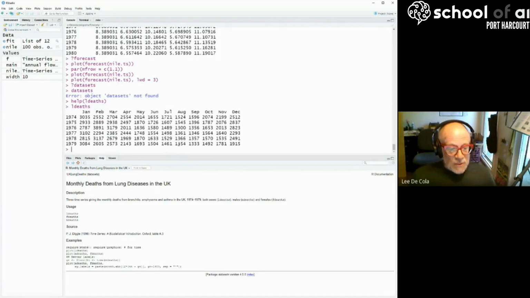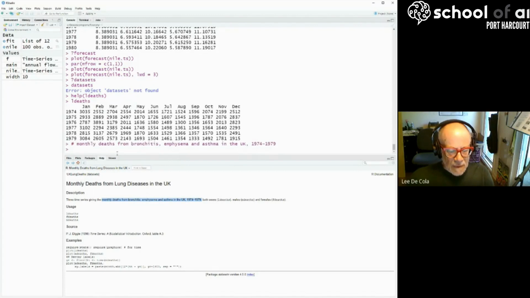So the matrix shows me the number of monthly deaths from bronchitis, emphysema, and asthma in the UK, 1974.